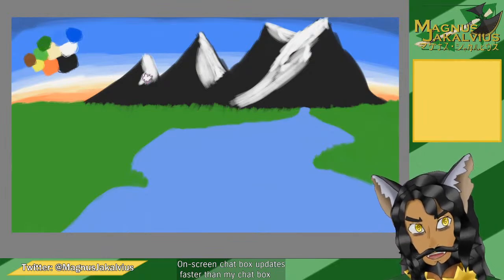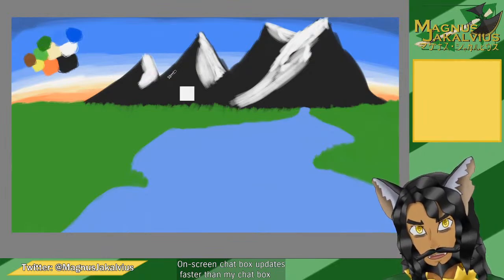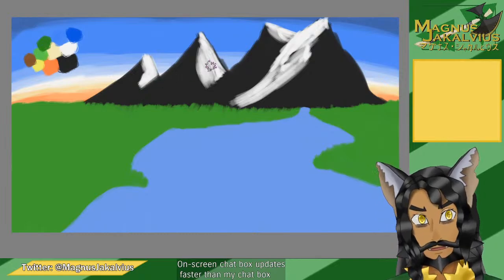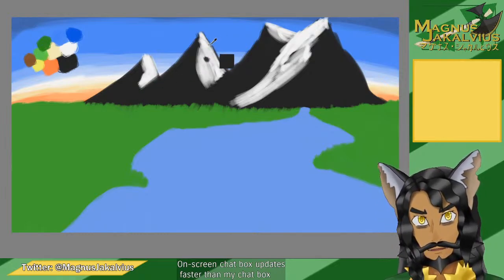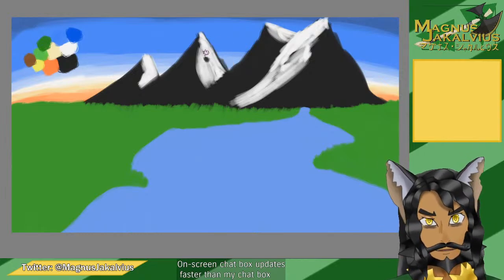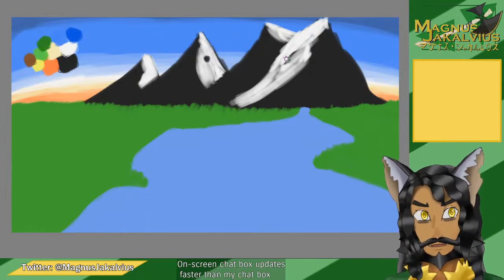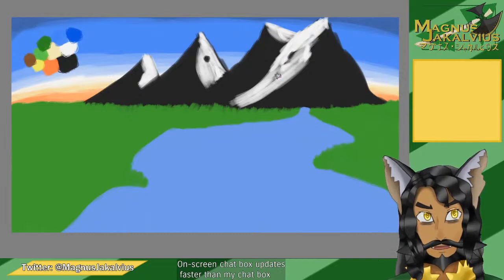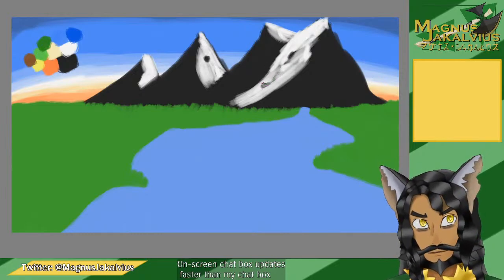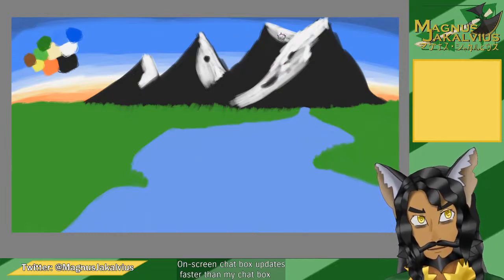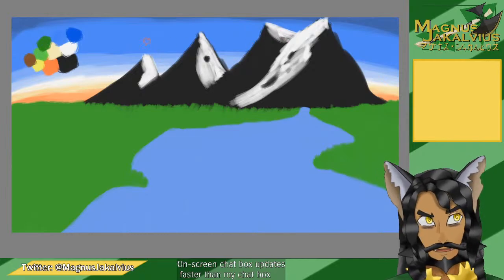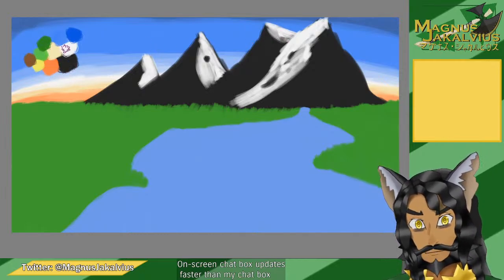Alright, I think that's good enough for the snow. Now let's add a bit of darker spots all around. Kind of like, yeah. And a little bit of that. And we're gonna go a bit with that. Maybe a little over here. Let's get a bit of a brown.